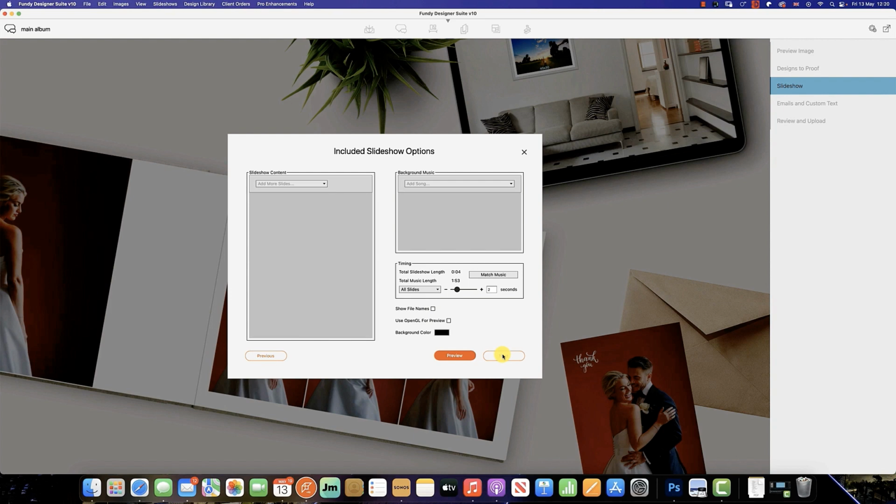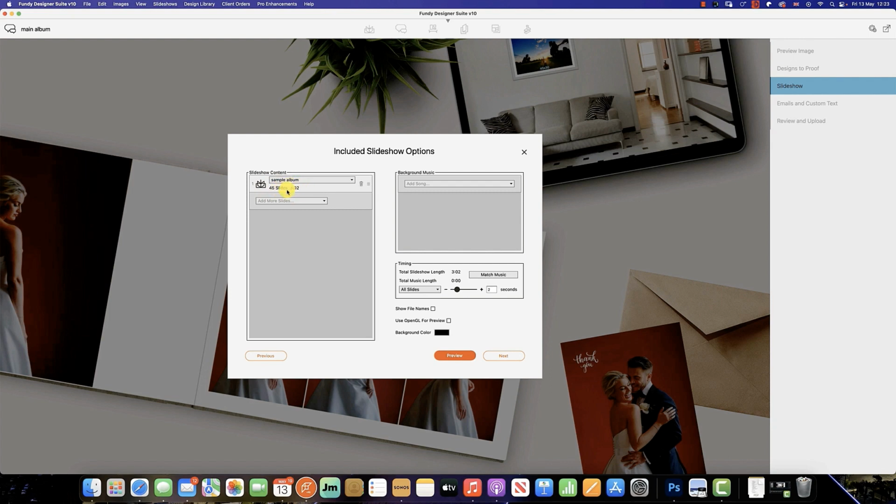And you will be greeted with the new slideshow options. For those of you that are already using slideshow within your proof, this is the exact same screen as you will be used to. If you have not done a slideshow before within Fundy Designer, then there are more tutorials on this. But to show you how seamless this is in the new proofer, all you need to do is select this drop down from here and select which you would like the slideshow to be formed from. I always choose album slides. So on selection, you can see it has imported 45 spreads and also the exact time in which the slideshow will last.